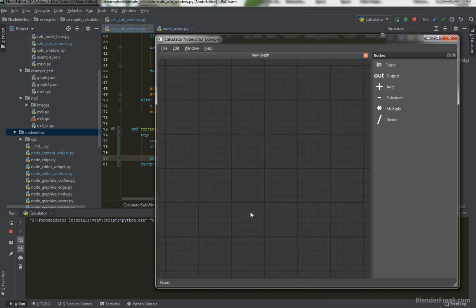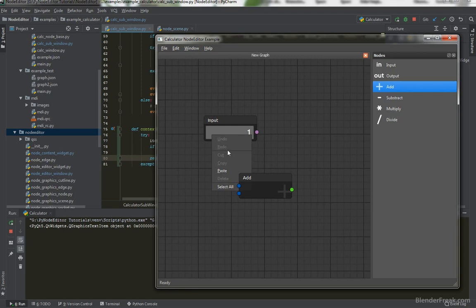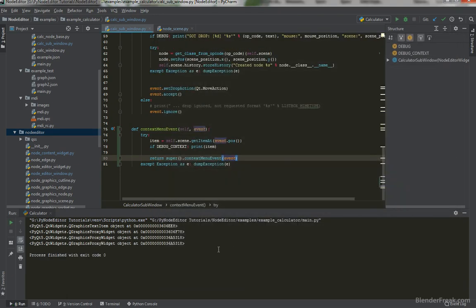Let's try to run it. Here we got QGraphicsTextItem. Here it's working in the line edit. Here on the edge we got QGraphicsProxyWidget. Also we got it here.